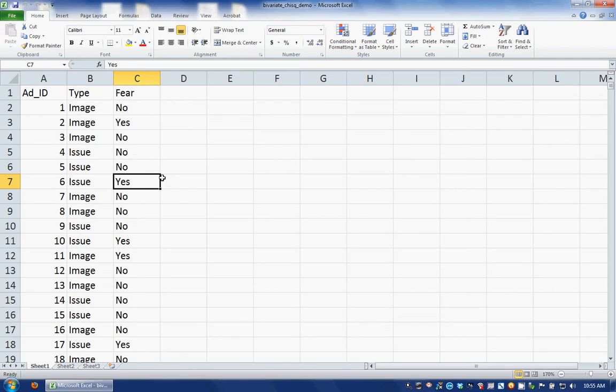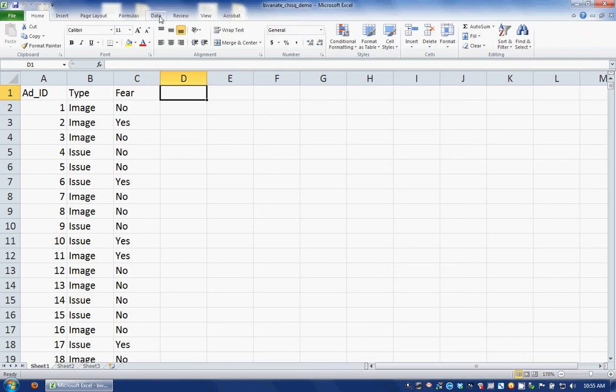So we're going to use a pivot table to find out how many of each of those 4 types of ads we have. And then we're going to use a chi-square test to determine whether the types of ads that we have there are different from what we would expect to have, and whether that difference is large enough to suggest that the difference stems from some non-random or systematic reason. All right, so let's get started.